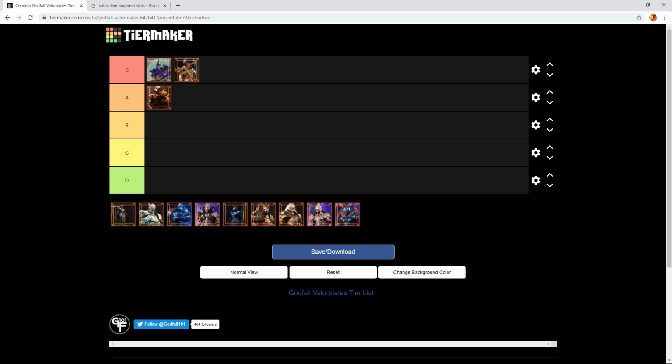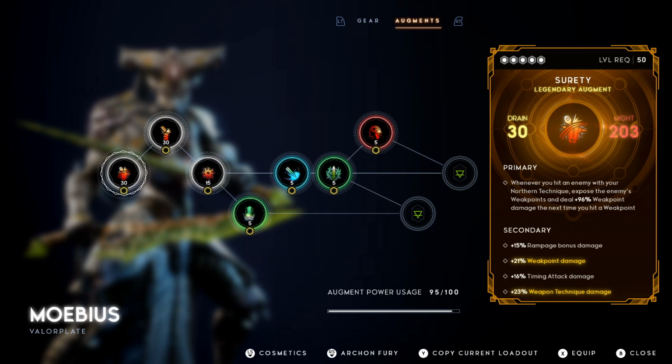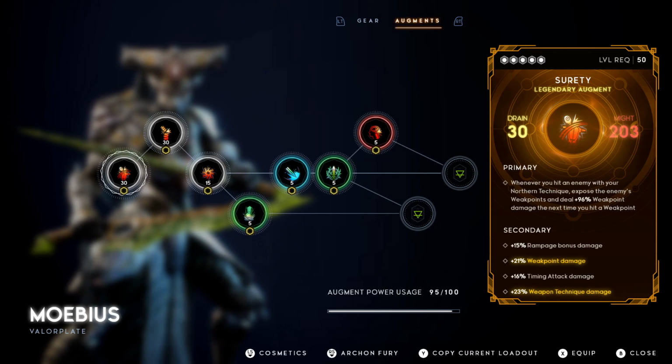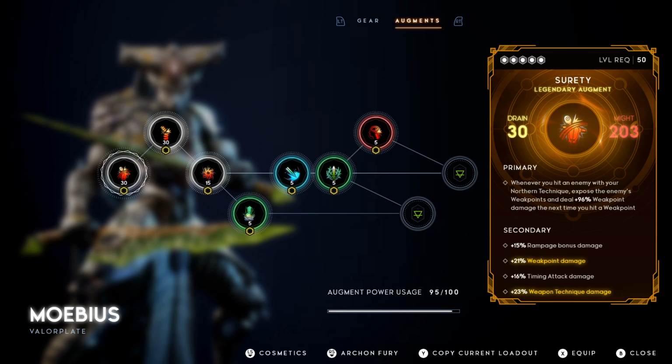Moving on, we got Moebius. Moebius is either B or C for me. I'm gonna put C. I say C because you got 3 white augment slots and 1 red, so that doesn't really give you a lot of potential for damage, honestly.